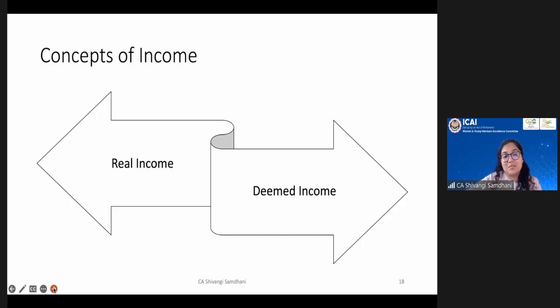So the incomes which the assessee is not disclosing, still because of deeming fiction, they would be liable to pay tax on the same. So with this, I have discussed 5 concepts of income: accrual, capital receipt, revenue receipt, exempt income, real income, and deemed income. There are other concepts also available, but I'm restricting my discussion to these 5 issues, which I thought are very important to understand before moving ahead with this virtual series.